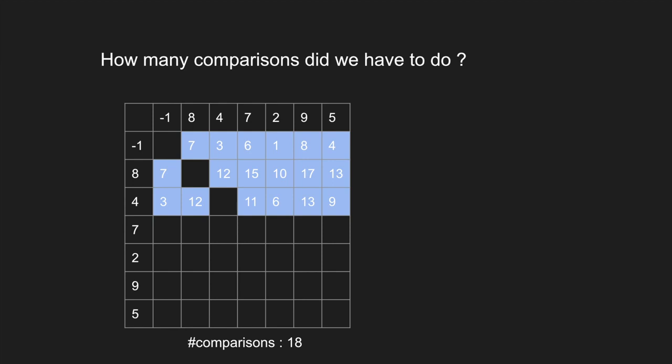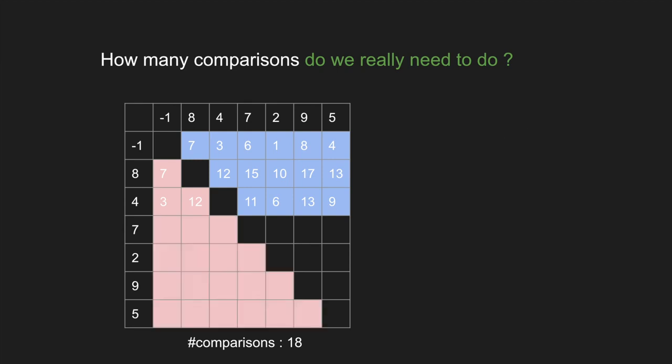You may be able to see it, but out of those comparisons, some of them are actually needless. And in order to spot them more easily, here's the trick that we can use. If we are adding two numbers x and y together, then x plus y gives the same result as y plus x, just like 1 plus 2 gives the same result as 2 plus 1. And with that observation, we can actually see that we did not need to check the orange part in the table. And we can actually extend this observation to the entire lower triangular part of the table.